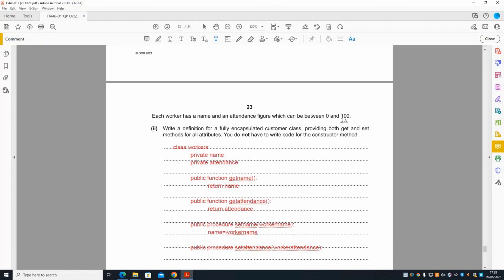And we'll say if worker attendance is greater than or equal to 0 and worker attendance is less than or equal to 100, then we're going to say attendance equals worker attendance. Finished.